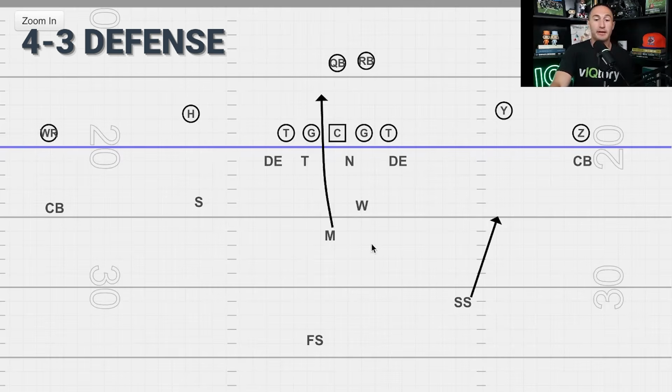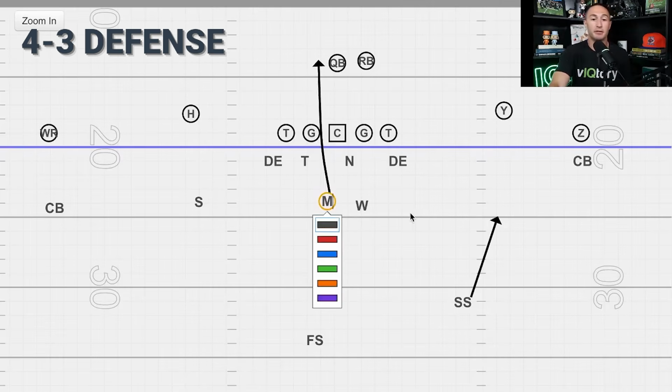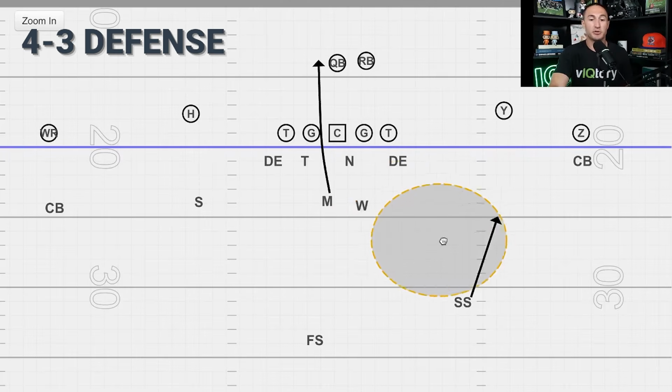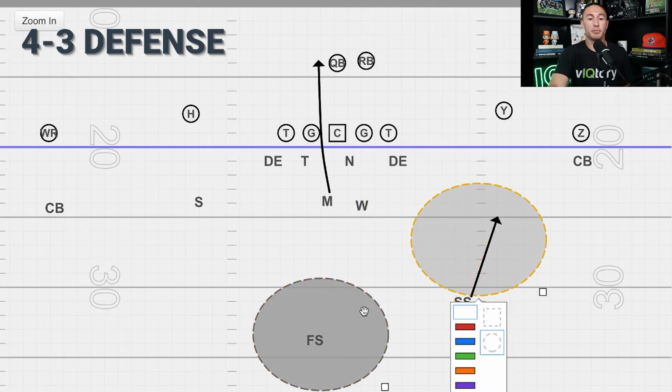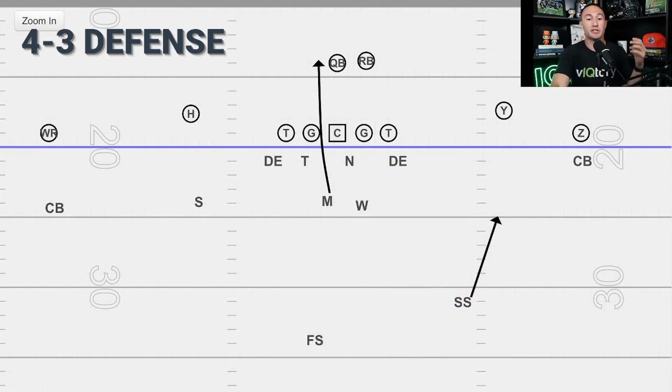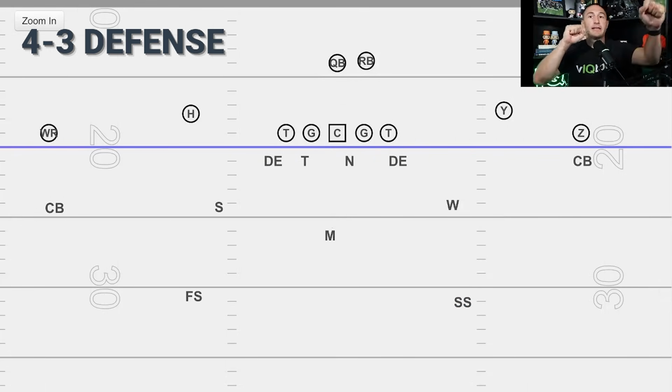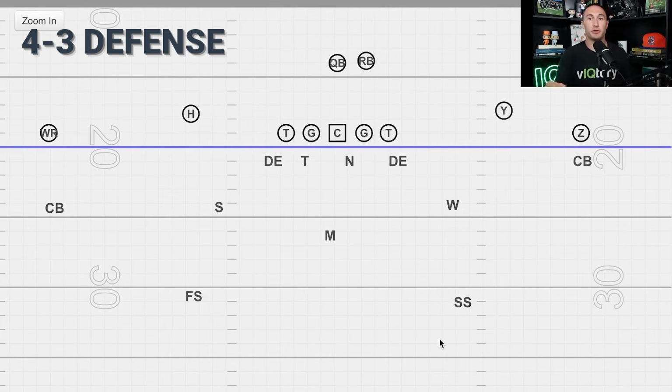Or you can rotate him down. Again, you can keep this blitz on the middle here, and now you're playing some sort of zone coverage like cover 3, where these guys are now playing their zones on the back end. So realistically, you can get creative in how you do certain things, but it's not as creative as a 3-4 and how you can move those players around and try to get the offensive lineman to make mistakes. So the creativity aspect does lack a little bit, but you're not as restricted as the 3-4 defense.